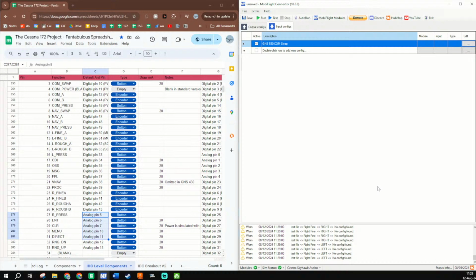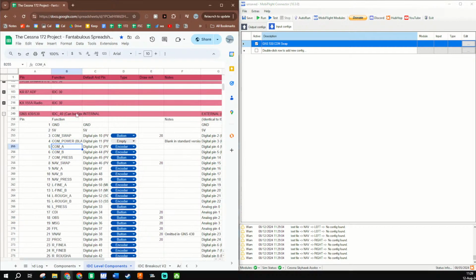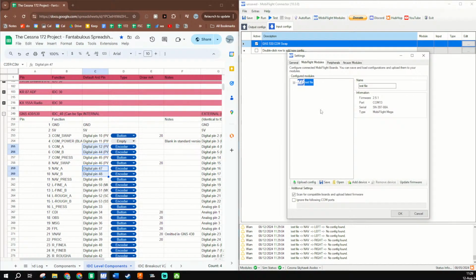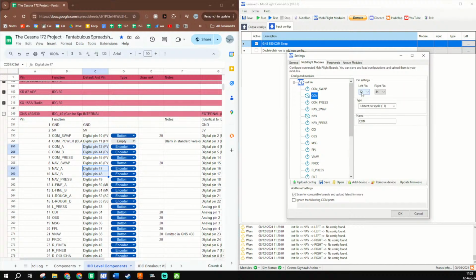And are these little ones working? Let's work on the little ones. I believe they should be COM A and nav A. I may have changed them slightly. Come on, you know you want to work. 12 and 44.